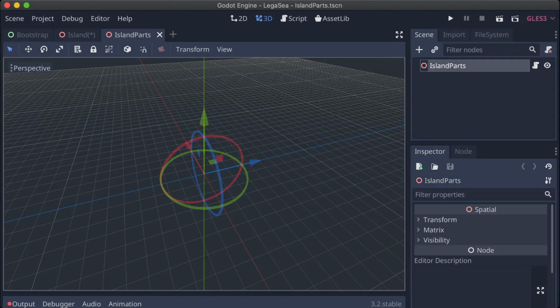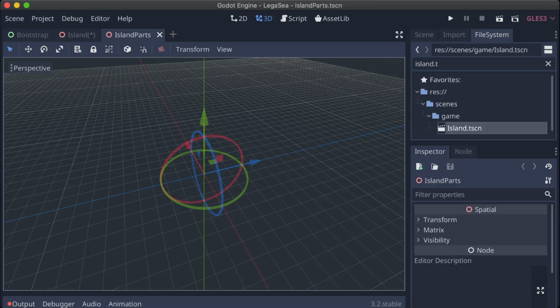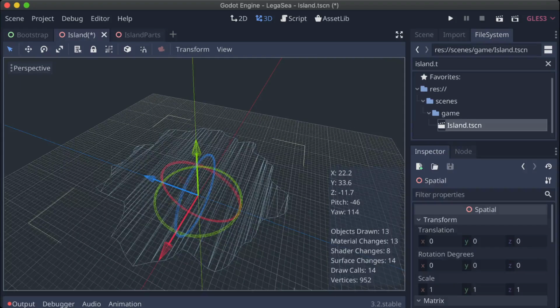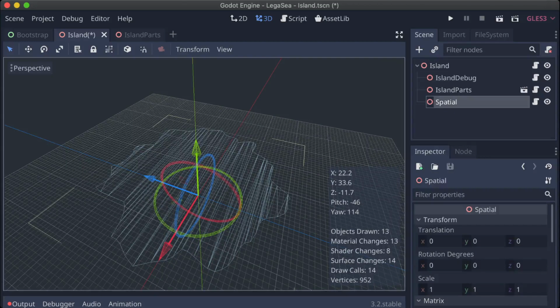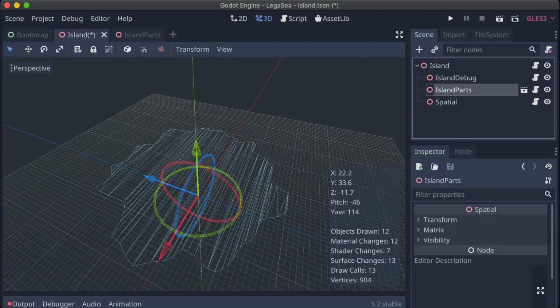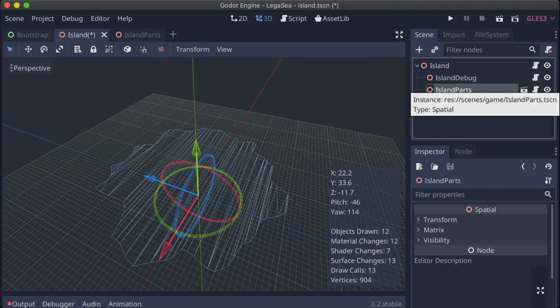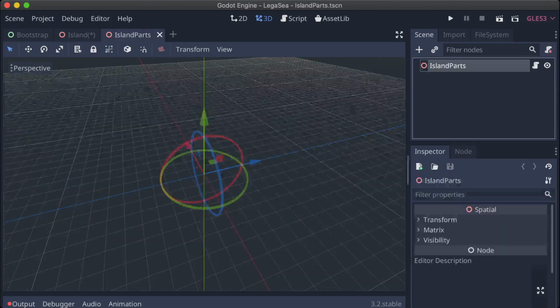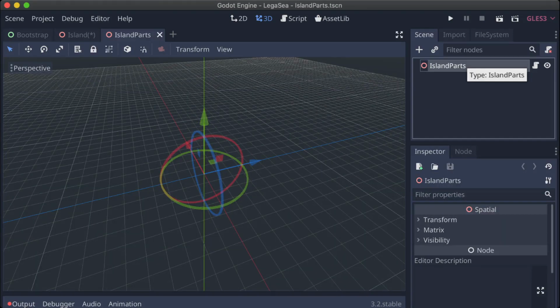So I think it's named poorly, but I don't want to change it. We have island. And then island has island parts. I think I'd been thinking that islands were fractured and they were floating away from each other, but we're not really doing that anymore. We're just having a kind of a cluster, a little cloister of islands chained together.